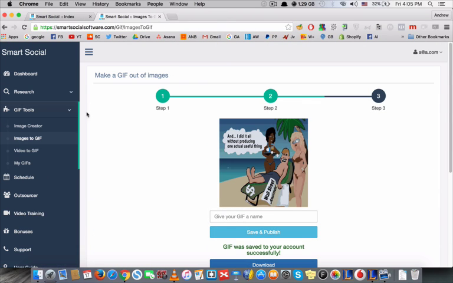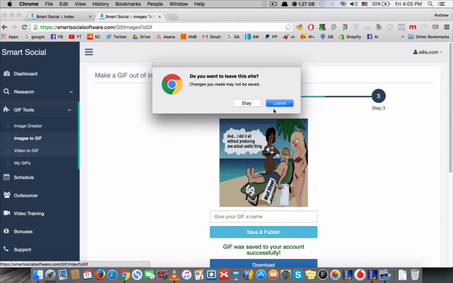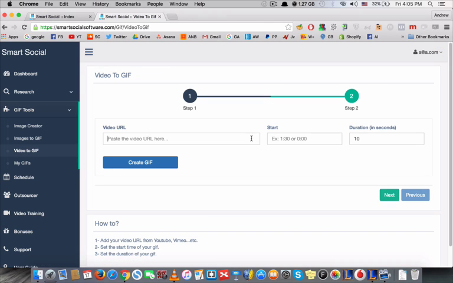As you can see, the next part is video to GIF, and this part is very cool, where you can post a link to a video, a YouTube video maybe, or Vimeo, or any video you want, and you can specify where you want to start. So let's say after the first minute, for 20 seconds, hit create, and what the software is gonna do is go to this video, download it, and cut the part you specify right here and turn it into a GIF, right? So you can get a part of a video you have or a video you made and turn it into a GIF that you can use.